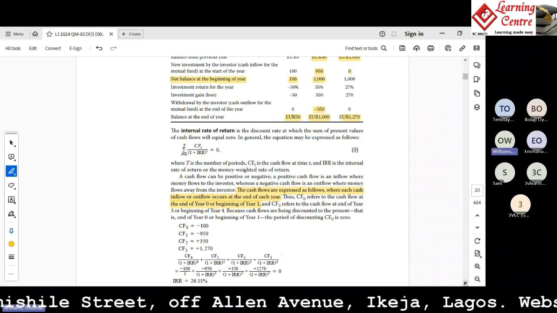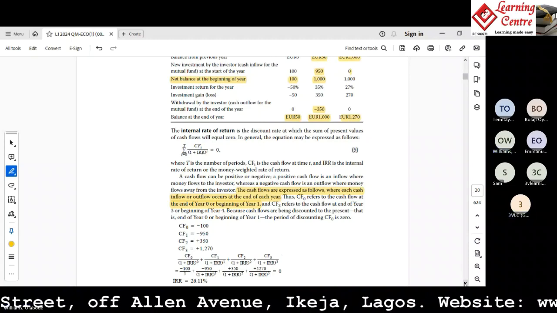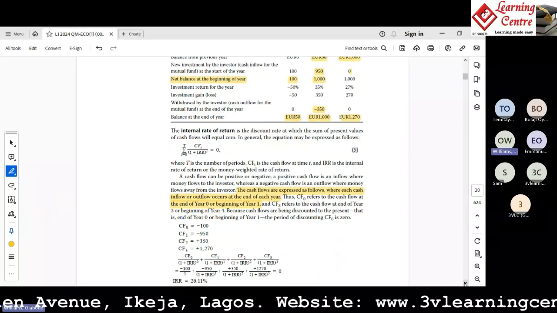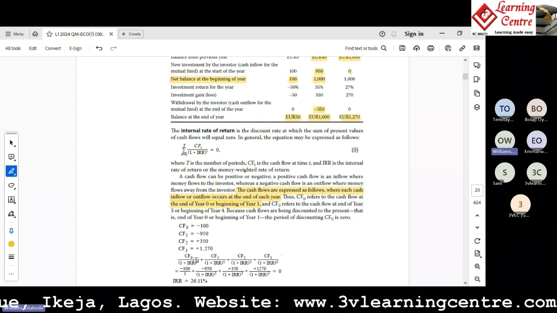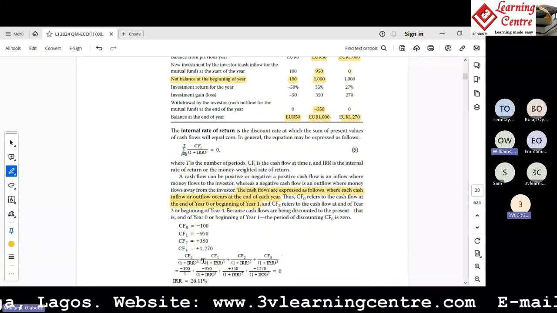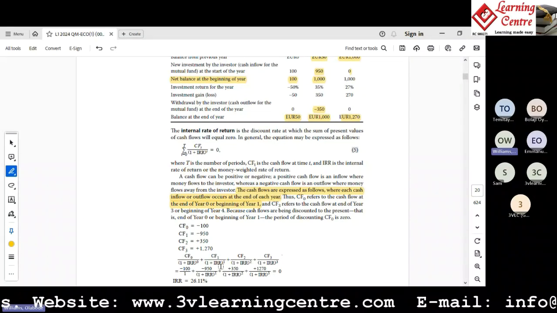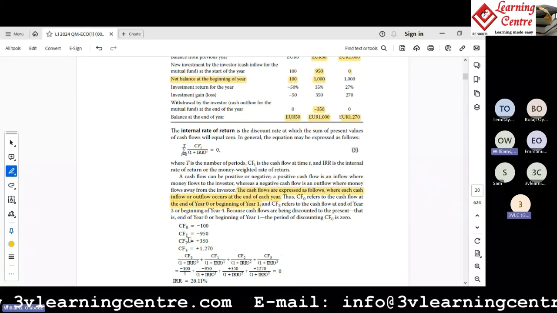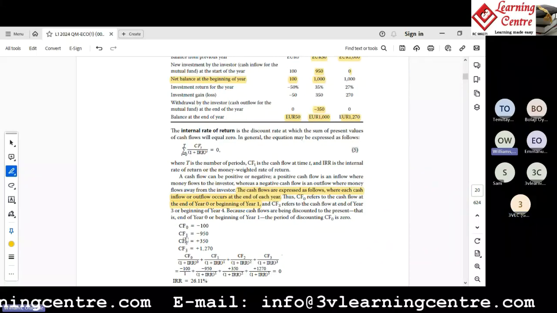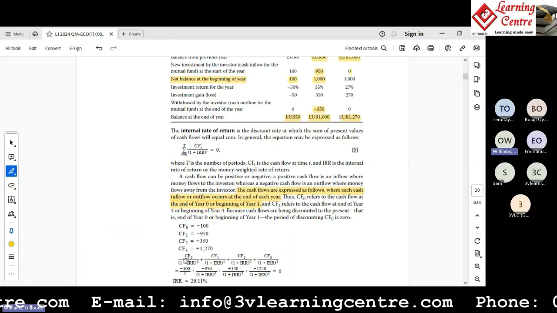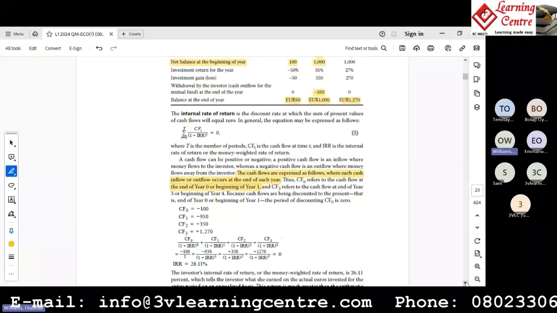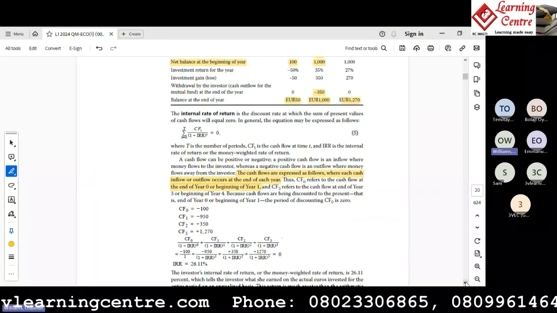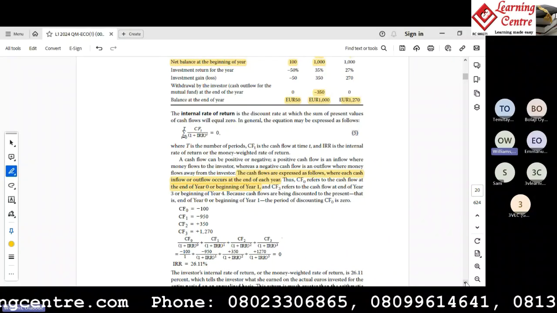Now, after you have decided your cash flows for each of the periods, the next thing is to plug it into the formula, which is CF0 over 1 plus IRR raised to power 0, plus CF1 over 1 plus IRR raised to power 1, plus CF2, and so on. Now you already have your CF0, CF1, CF2, CF3, which is cash flow at year 0, year 1, year 2, year 3, and you can plug that in. And then what that means is you then need to find the IRR. Unfortunately, the IRR is such that you find it through trial and error.